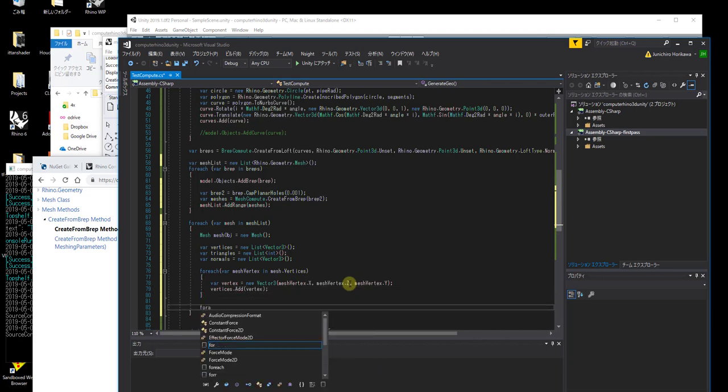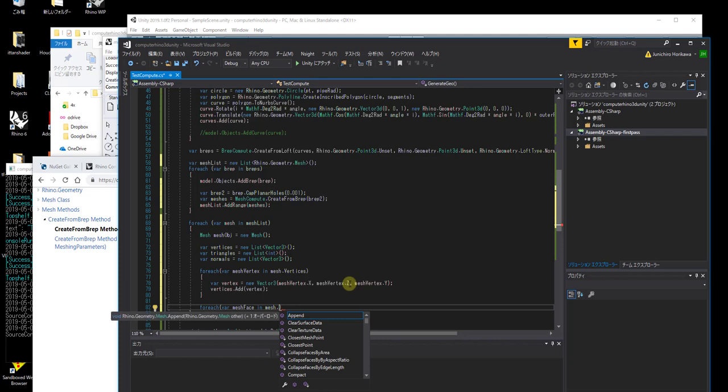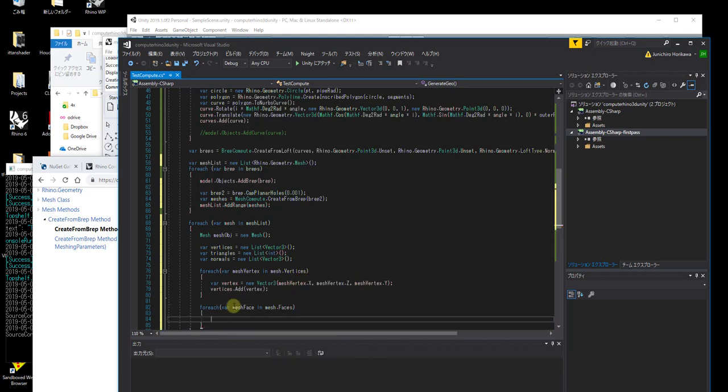Okay, let's go to the faces next. For each var mesh face in mesh, there should be a list called faces, this one. Now if you check this geometry's type, it's called Rhino.Geometry.MeshFace, which is not very familiar.